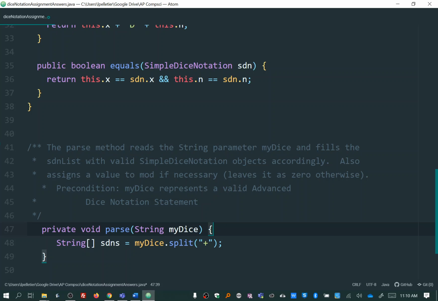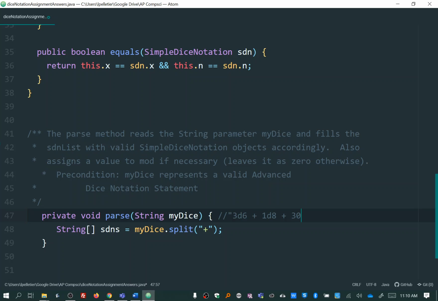So let's say myDice was 3d6+1d8+30 apparently. Whoa, ooh, powerful. So what will happen if that was our string? And actually, there shouldn't be any spaces in there. That's not part of it. So if that was our string, what happens after this?